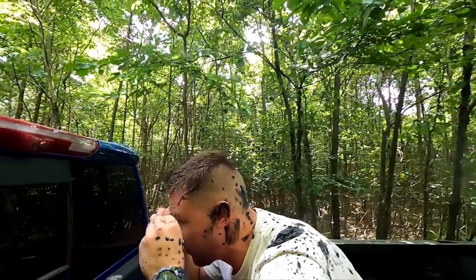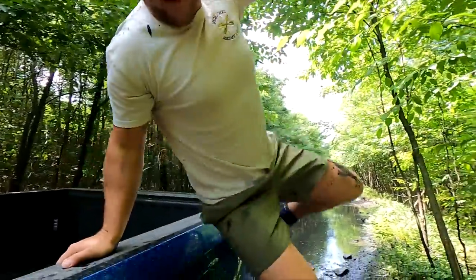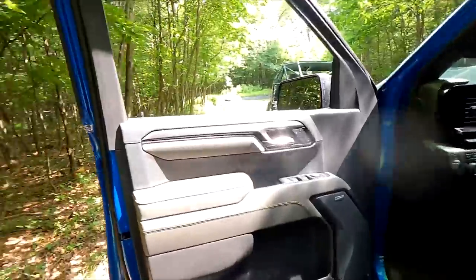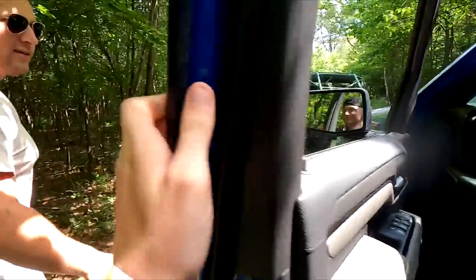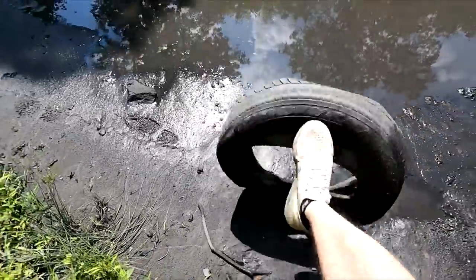For some reason, there's something horribly wrong with the Blazer. One wheel is like locked up. You're not very committed to filming today. No, I'm not. But I'll just get a sweet shot of me driving through the swamp. The Shrek swamp. Gotta love Roush and its debris.